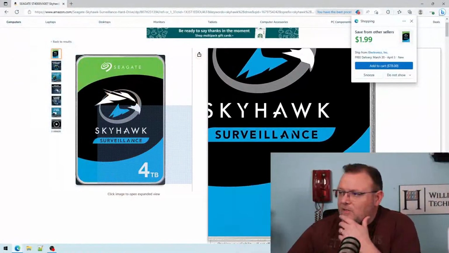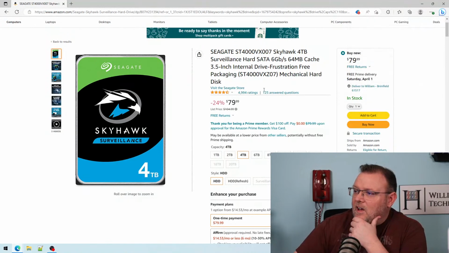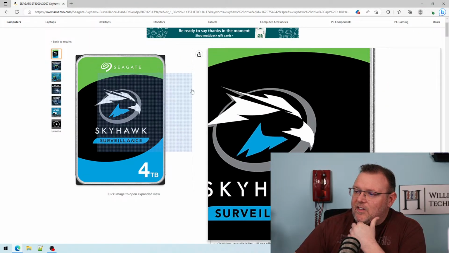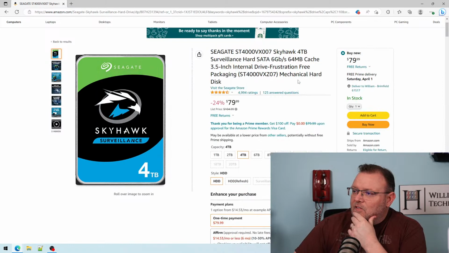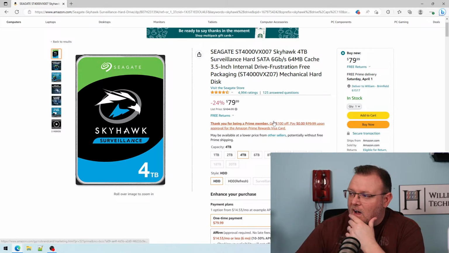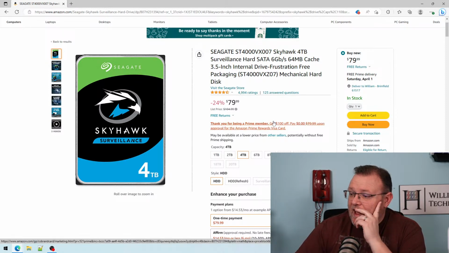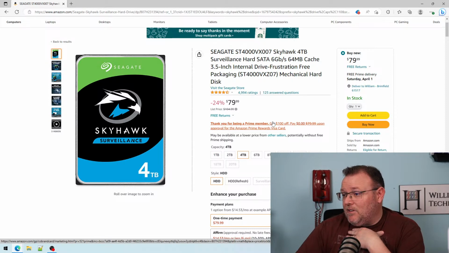Now, to Western Digital's credit, they did RMA those drives, but check this out. Now you can get the Skyhawk, meant for surveillance, 4 terabyte drives for $79.99. List price is $104.99, 24% off. In my opinion, that's a pretty decent price.